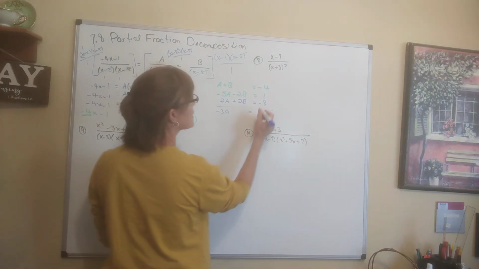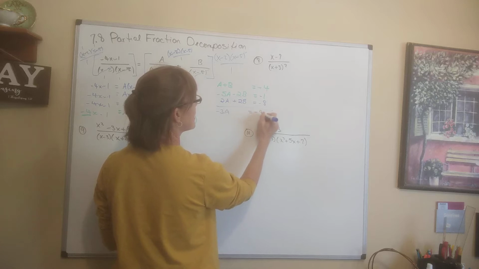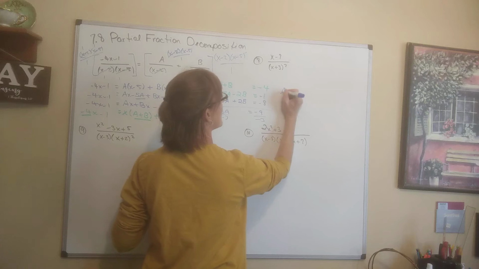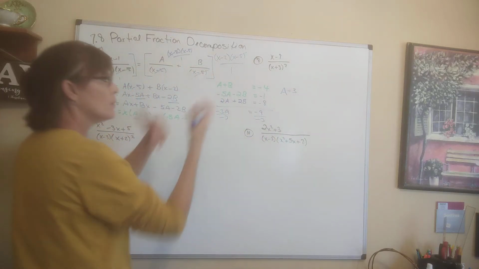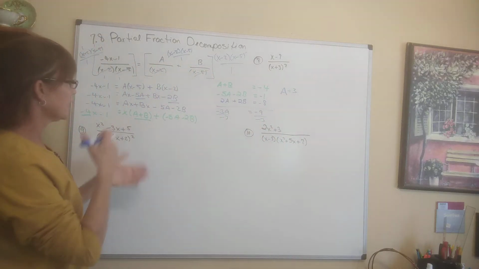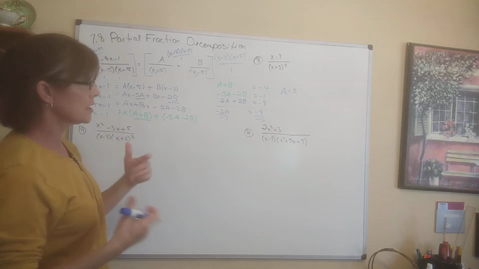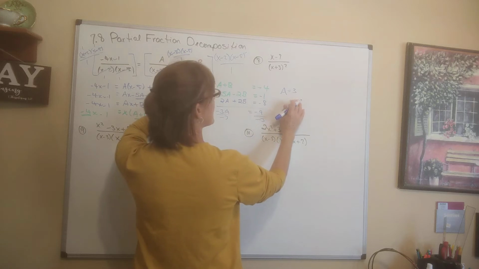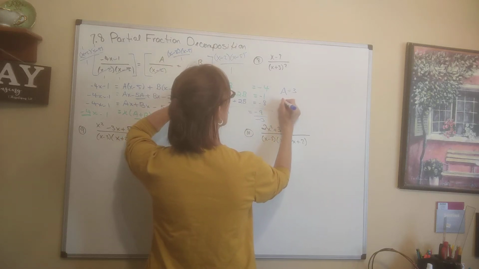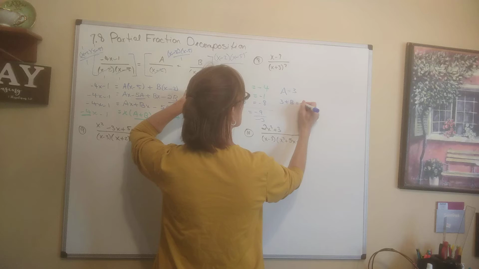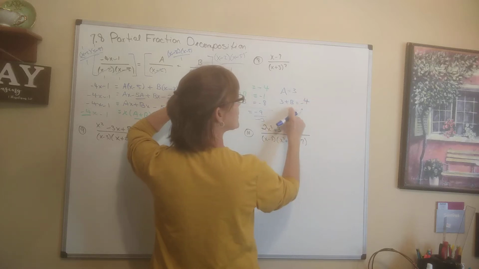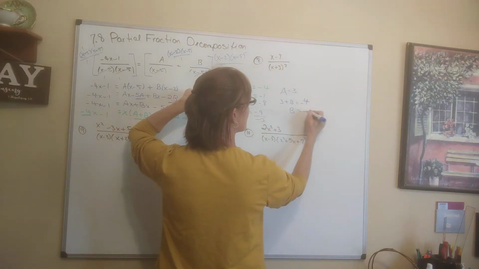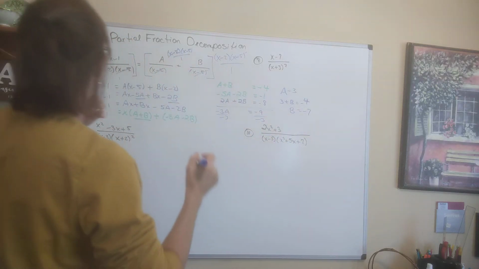Anyway, so we're going to say that if that is, then that's negative 9. And then we'll divide both sides by negative 3. And we'll get that A is equal to 3. Okay. Now, once you have a number for A, then you plug it in to any equation that you want to solve for B. I'm going to choose the top one and say that 3, I'm going to replace A with 3, plus B is negative 4. And if I solve for B, I'll subtract both sides by 3. I'll get negative 7. So let me see what I did here.